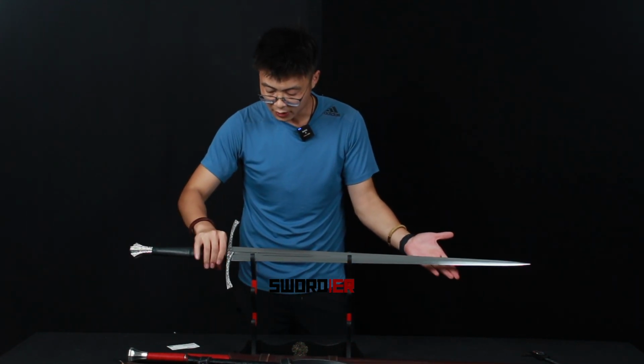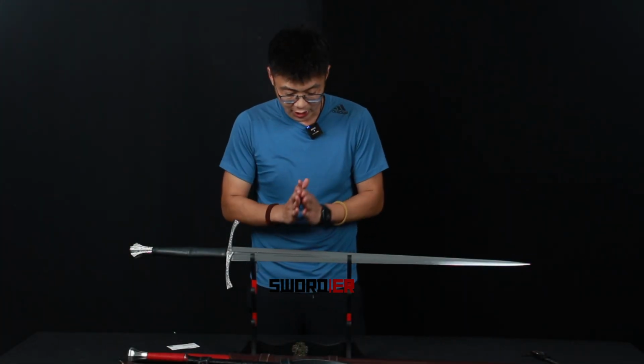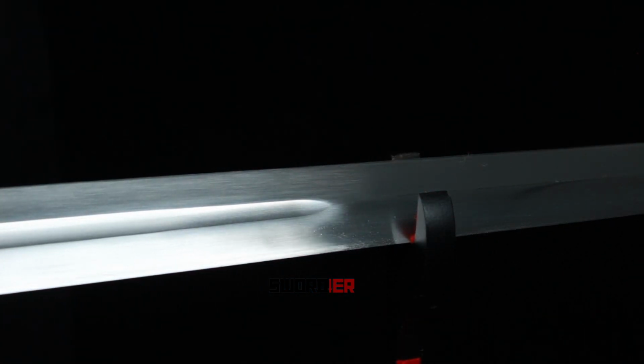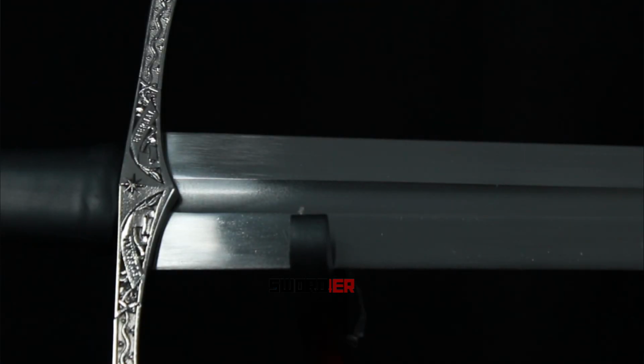Judging from the look of the blade, you will recognize right away it's a 16A type longsword according to the Oakeshott typology, and we tried our best to make it authentic to the historical European longsword. As you can see, the fuller almost covers half of the blade, and you will see those beautiful ridge lines almost to the tip. And of course we did upgrades on the seatings right here, the blade seatings and the crossguard as well.